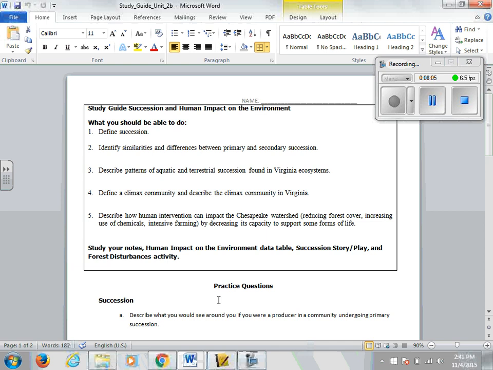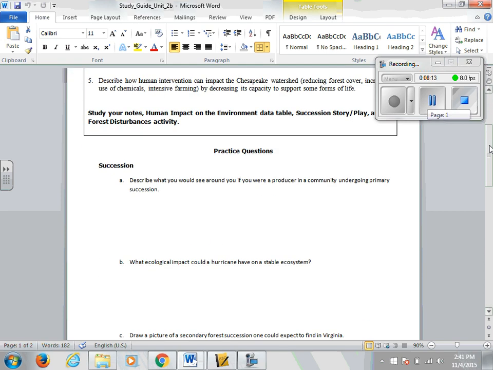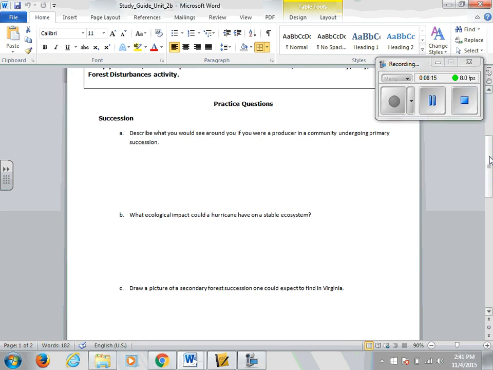So switching to another part, succession, last part. Talked about this in class, especially for your Blue Day people. We really talked about this in depth. But looking at succession, just a general description of succession is that things naturally change over time. Succession is all about the story of who goes where and when, right? There is a natural order, a natural progression of who's going to grow in what scenario.